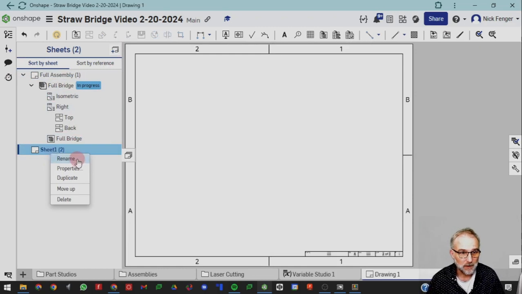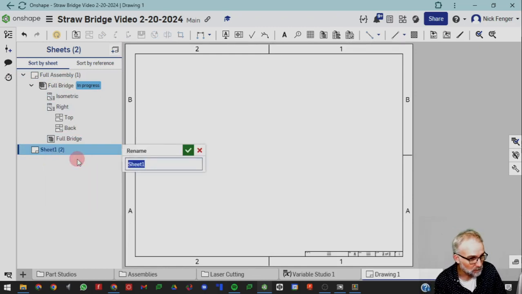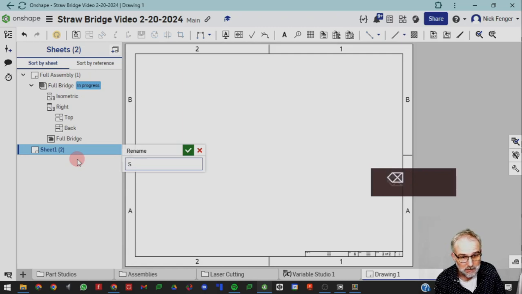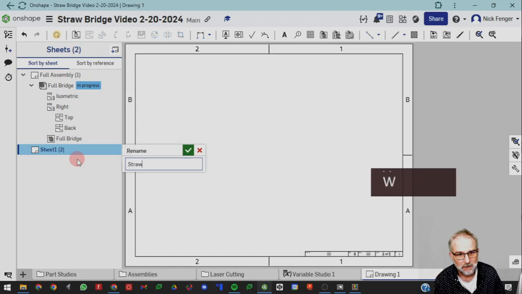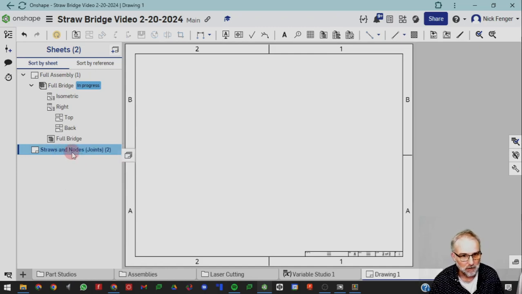And we'll rename this right away. We're just going to call this maybe straws and nodes. We fit both on here. Actually, straws. Yeah, we'll start with straws. It depends on how many nodes and straws. You can get 2 on one sheet. I don't want it to be cluttered. Don't worry about it. I'm not going to print these out, so make sure it's just easy to read. For mine, I think I'll get straws and nodes on here. And we're starting to call those joints, a little less mathematical of a term.